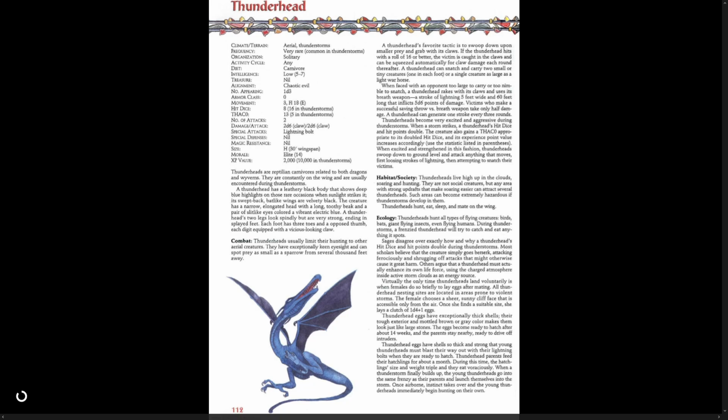Habitat/Society. Thunderheads live high up in the clouds, soaring and hunting. They are not social creatures, but any area with strong updrafts that make soaring easier can attract several Thunderheads. Such areas can become extremely hazardous if thunderstorms develop in them. Thunderheads hunt, eat, sleep, and mate on the wing.